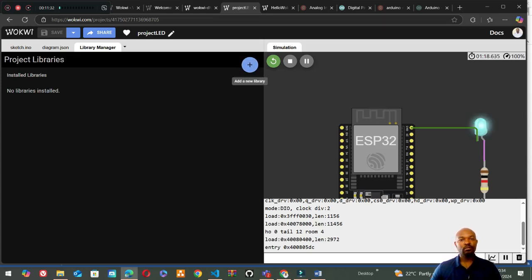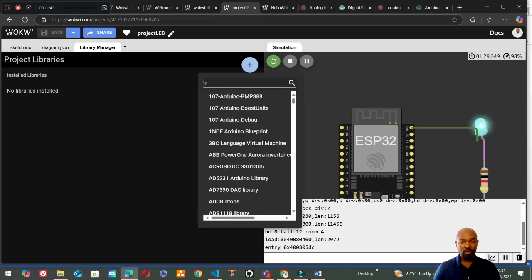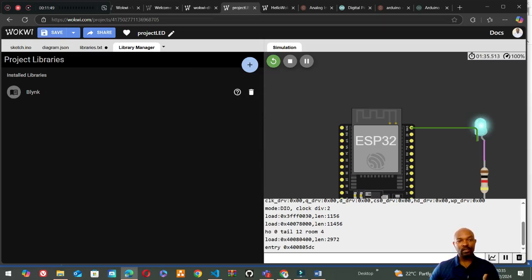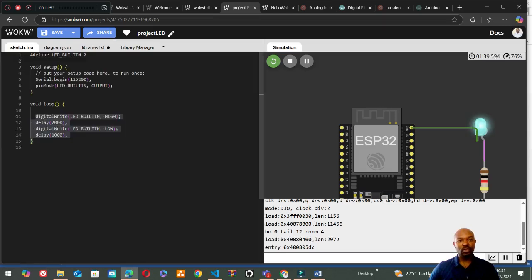Then you can add a new library by clicking on this plus, and you can upload the library. However, there are some already built-in libraries, and one of them that we'll be using later is Blink, this one. And by clicking on Blink, it is actually added for you to be able to use it, and it's normally used within the sketch.ino section. We'll be doing that in the next video.